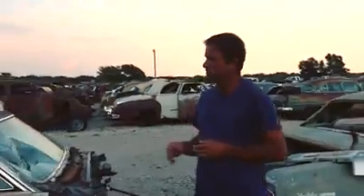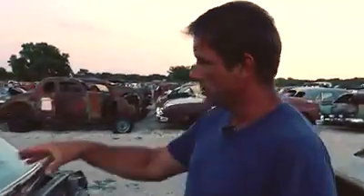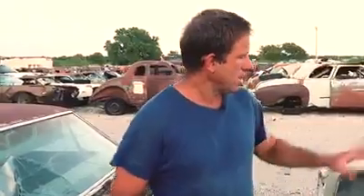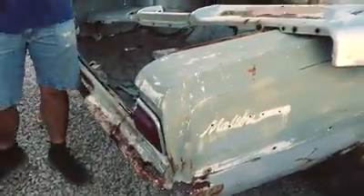Next to the convertible, we've got a '66 Special two-door post. These little sedan cars you don't see very often — the doors, the windows, the molding, stuff like that is really hard to find for a post. In front of that, we've got a little '65 Malibu two-door hardtop. This car's also been fairly well stripped, but it is a two-door hardtop, so it's in the line in this new row with the A-bodies. This car's been here a while — it just got shuffled around and ended up back here on the end of this row.